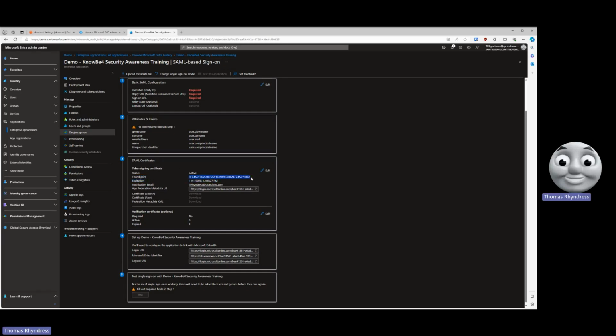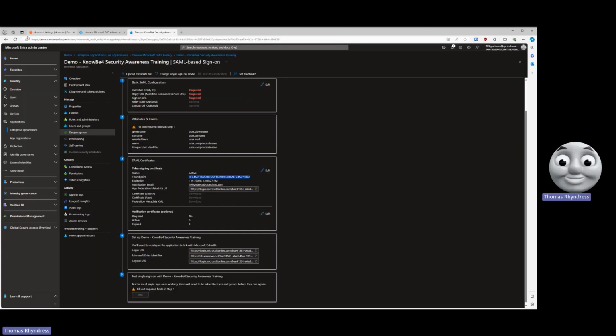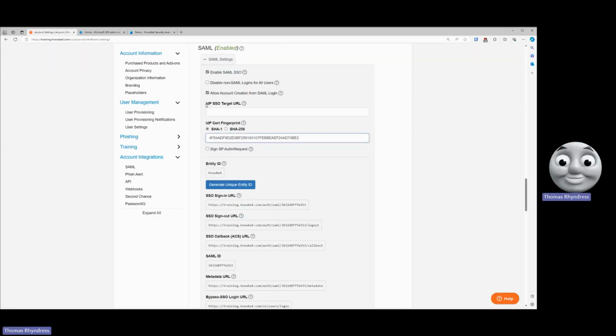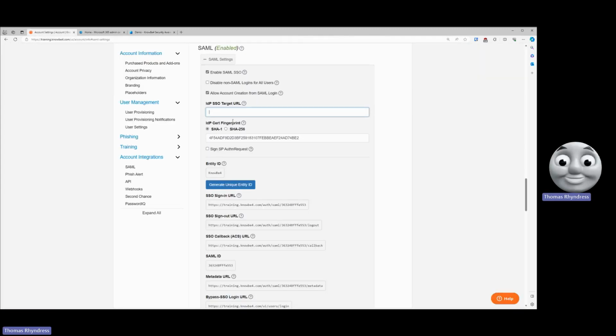So we can just copy this here, and we come over here and we paste that there. The identity provider single sign-on target URL is down here in the bottom. We hit the copy button and come back over here and paste that there.